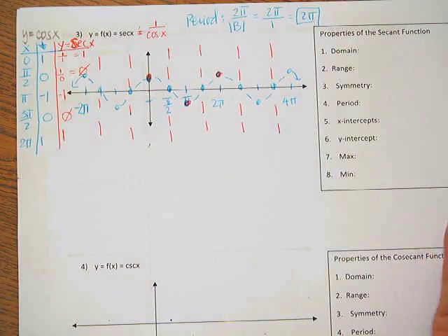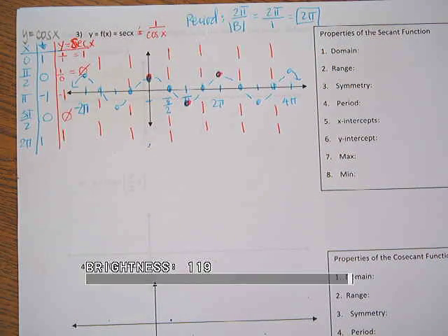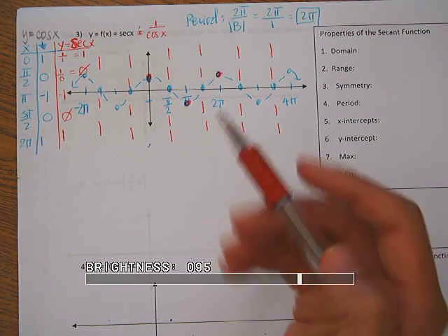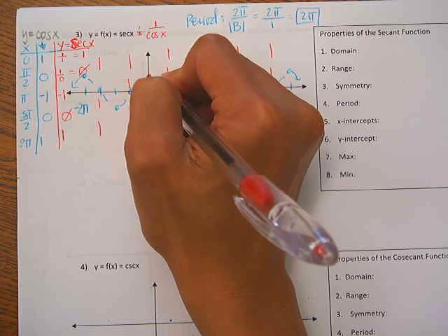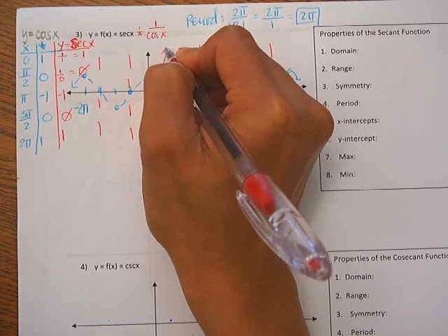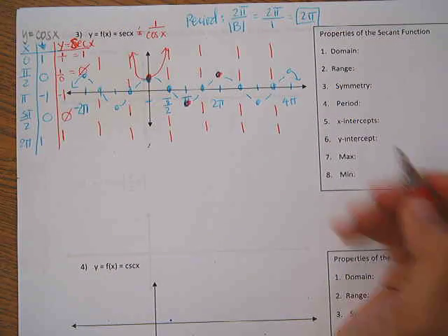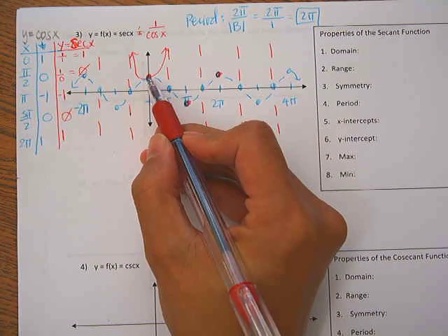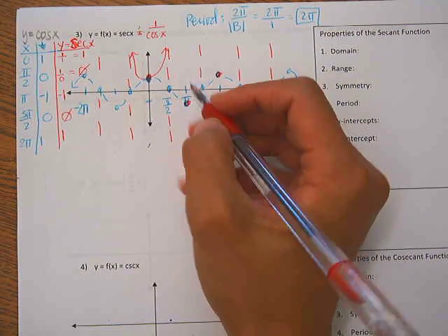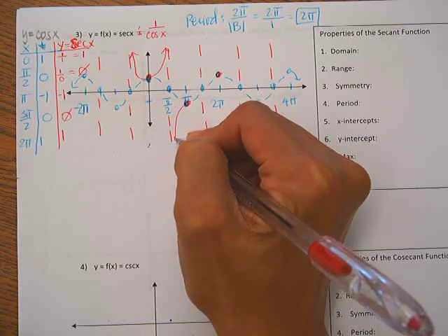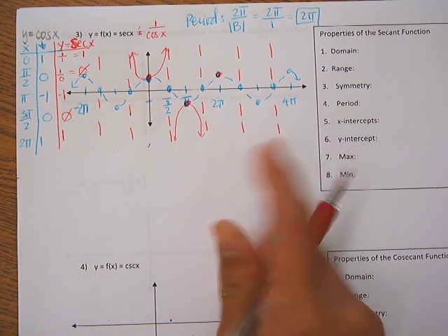So what on earth are you supposed to do with those 3 dots that we plotted? Okay, well, we have asymptotes for a reason. And the definition of your asymptote is where the function approaches. And this is going to approach. That means it's going to make a nice opening up parabola, because that dot is on the top. And it's going to open down here. So that is 1 full period.